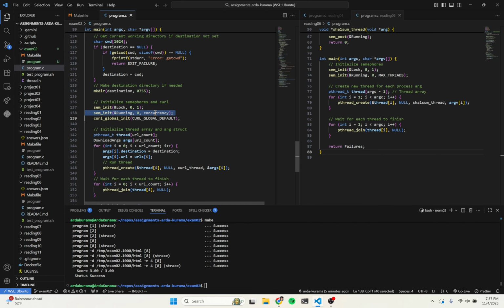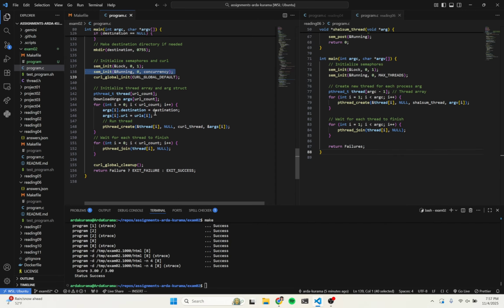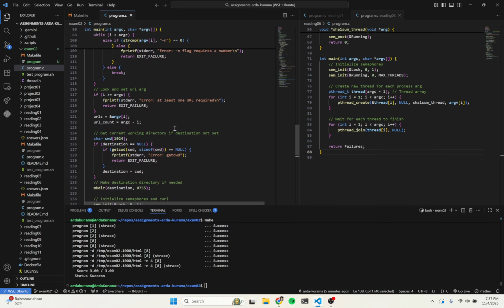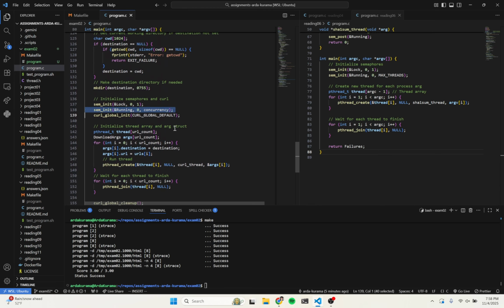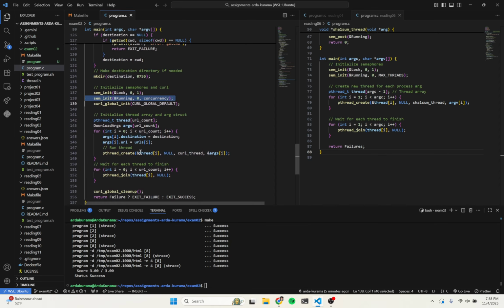Is this program task or data parallel? I didn't think about this before starting this video. Let me see here. It's doing the same thing on different URLs, so the same thing on different data. Let me go with task parallel, because it's the same thing but different data. I'm pretty sure that's right.